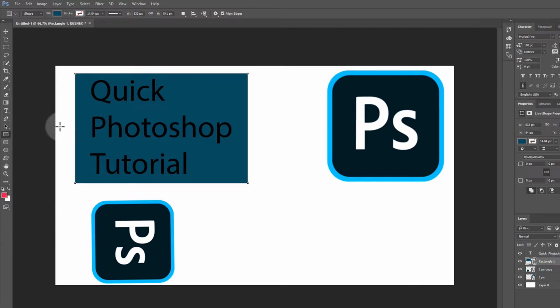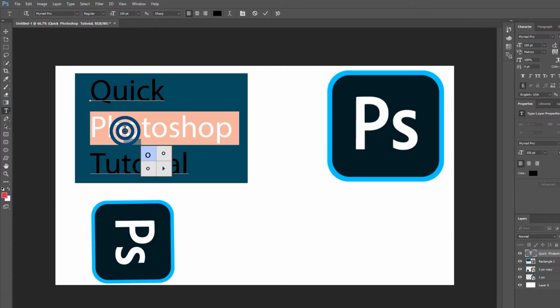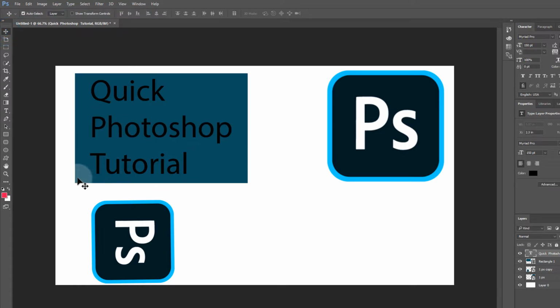Once I do that, you'll see that we can now see our text, but the color is not clearly visible. So we can change the color of the text to white by just coming here and selecting our text. Let me first of all select the move tool, and I can select the quick Photoshop tutorial text. When I click on text, it will allow me to edit. I don't even have to go in and edit it like that. I can just select the layer, and then once I select the layer, come here and click on text.